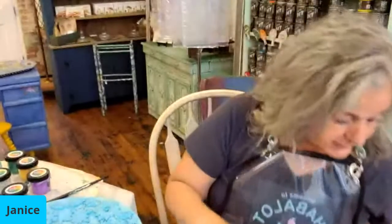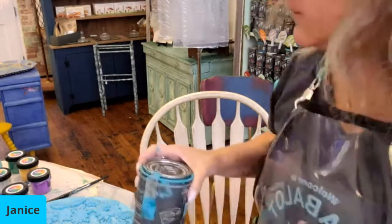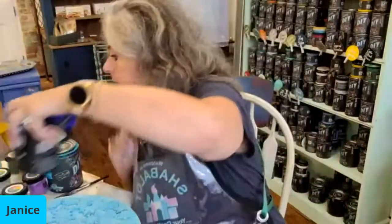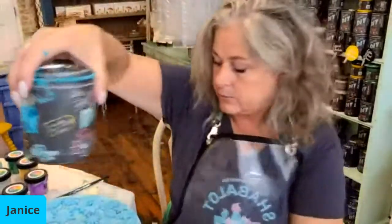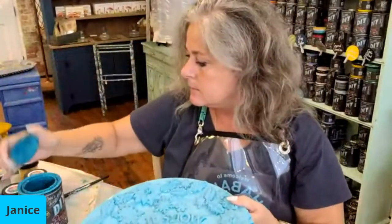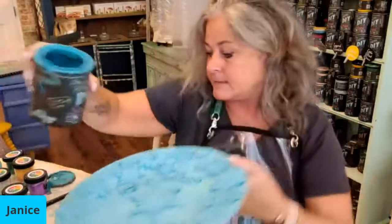Let me go get it. It's right here. All right, so this is Mermaid's tail, you guys. So this is sea glass. All right, it's dry now. I dried it with my little dryer thingy. And this is Mermaid's tail. So they're very close in color. If you look at it, it's much darker than the sea glass.